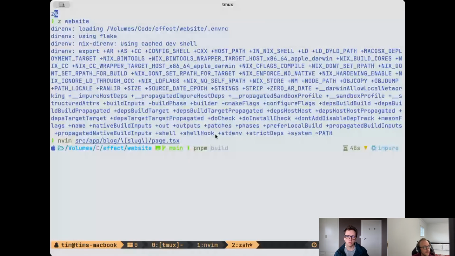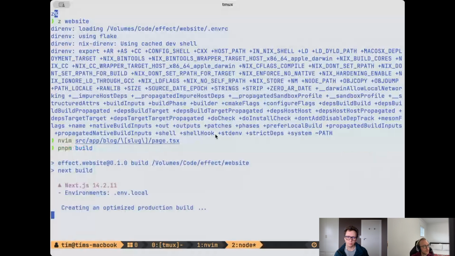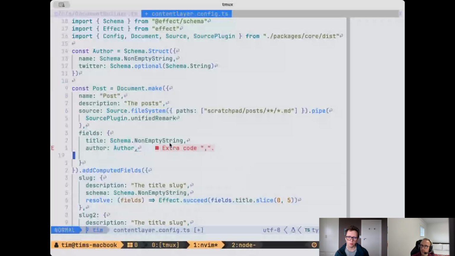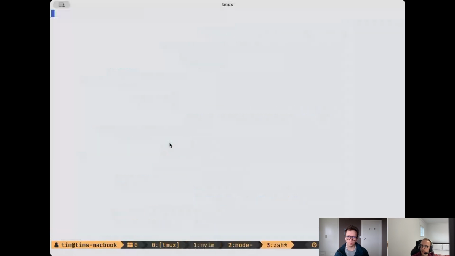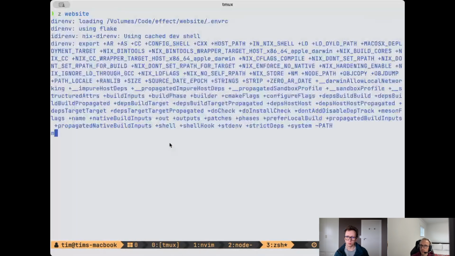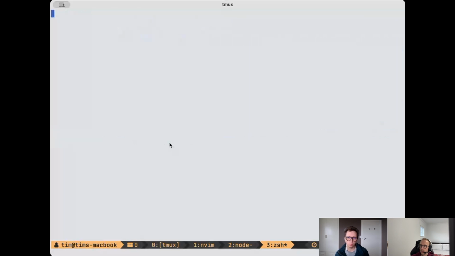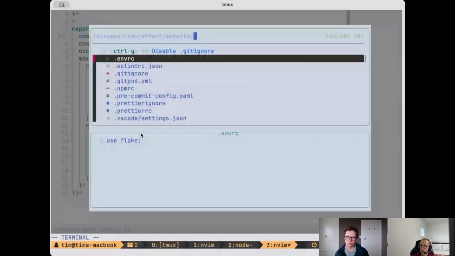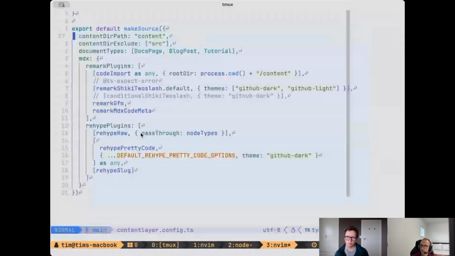We'll take a look at the website configuration first, the next Contentlayer hook.